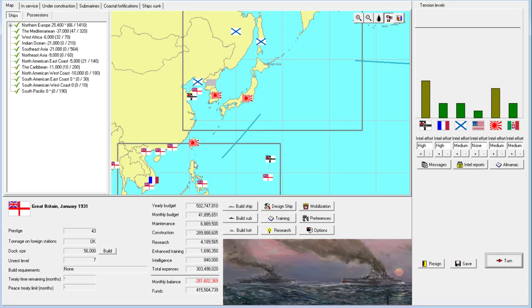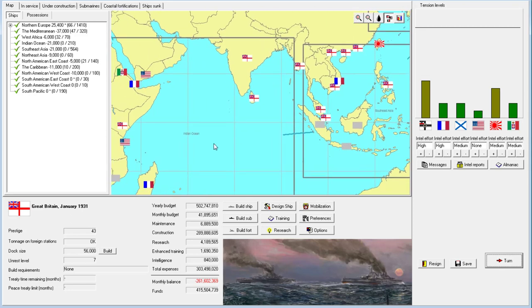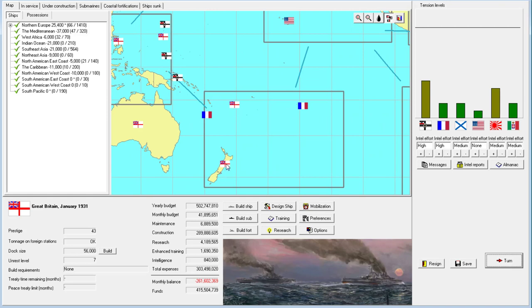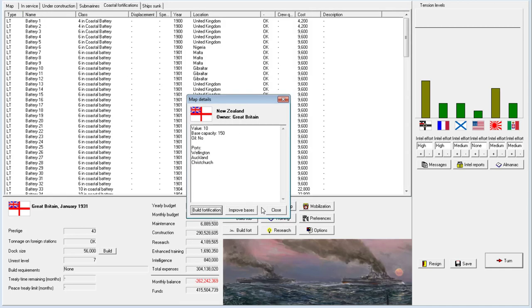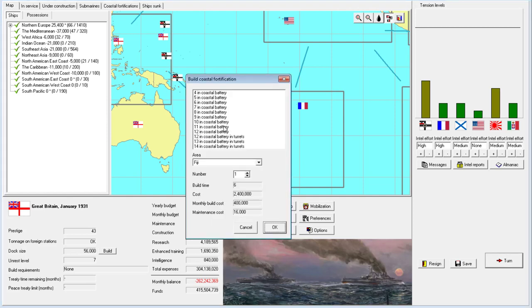Good. I think I'm going to leave a good defense here. There's too many places for me to defend anyway. Yeah, basically that's what I'm going to do. If it's a place where it's easy to defend, okay, there's only 2 places we need to build here, so you know what, just build 2 here and 2 here. It's not really significant.